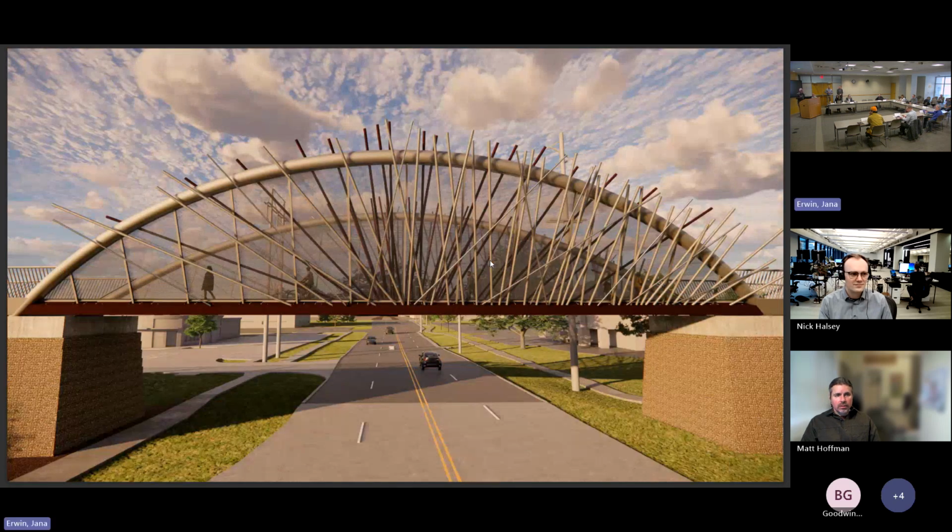Also, there are 3 layers. 6 layers if you consider both sides of the bridge. So on the outer layer, closest to the viewer in this image, are the stainless steel and the galvanized elements. Then the next layer is the screening, which almost disappeared because the openings are only 3/4 of an inch. We have a sample here if you want to see it later. And then on the inside of the screening are the weathering steel elements. And then on the other side are 3 more layers that are the same as on this side. So you actually have 6 layers.